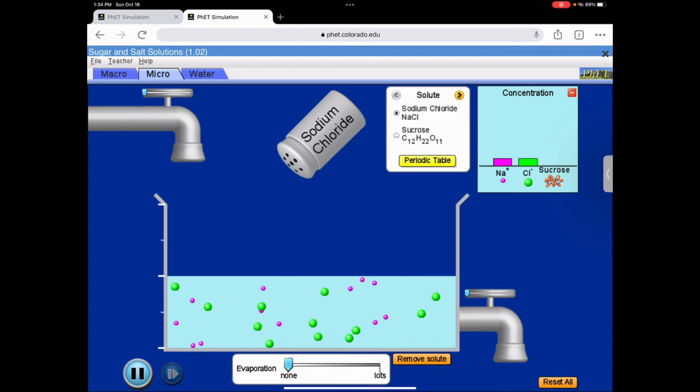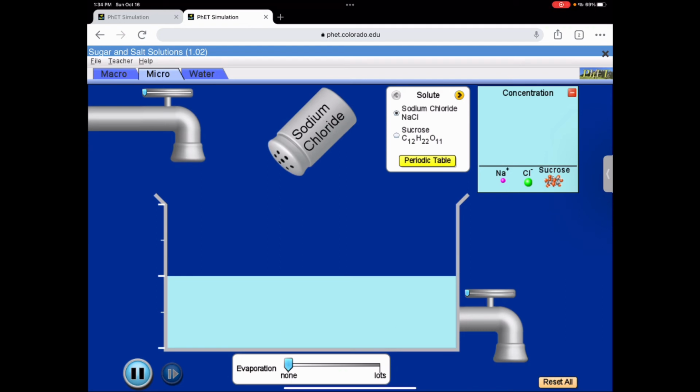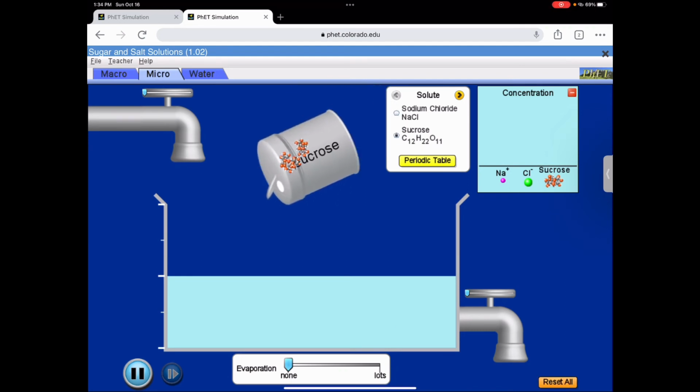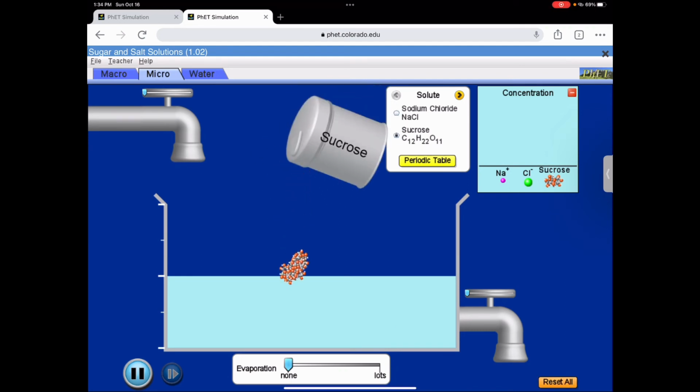Now, there is an additional thing that will happen with this. So I'm going to reset it, and we will do the sugar again. So you can see here it's got all those pieces, and as they're floating around, they're not at the bottom as though they're not dissolved. They're dissolved, they're just interested in the water and the sides of the water. So it's two different reasons for why they're doing this.